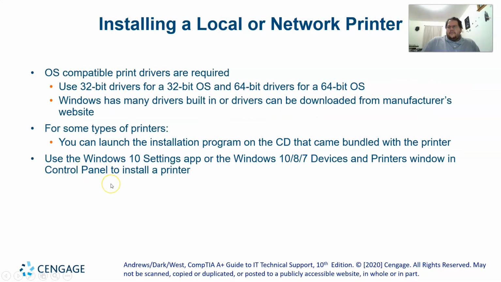And then you just go to the Control Panel and install it that way. But if you're doing software, you don't need to worry about that. If your software knows the driver, then you just go to the Settings app or Windows 10, then go to the Control Panel and install a printer.